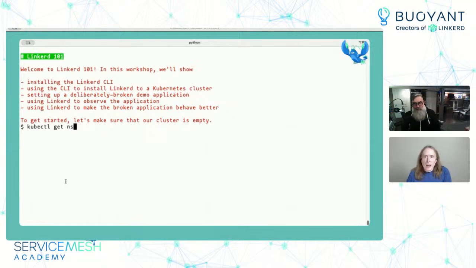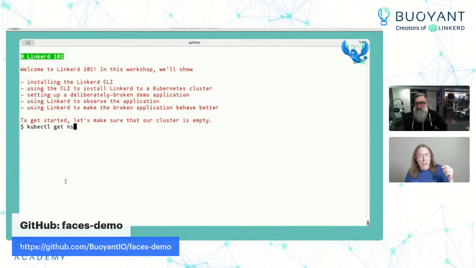All right. So in this workshop, we're going to go through a bunch of the things that we just went through in the slide deck, but we're going to do it through the lens of installing a horrible, broken application. You will have noticed when I showed the screenshot of Faces, a lot of the stuff on there was not grinning smileys on blue backgrounds. That's because Faces, when you install it normally, deliberately fails a lot of the time. The point of Faces is actually to show off just how complex things can get, even with a very small number of microservices.